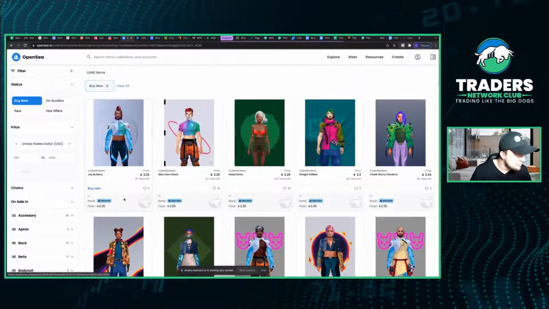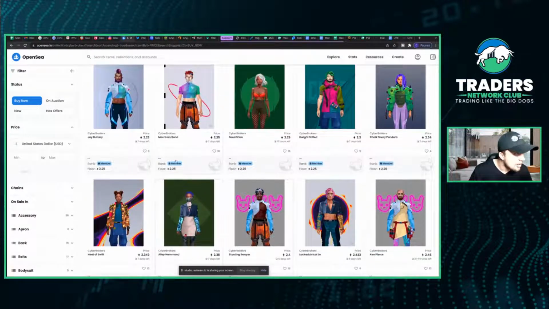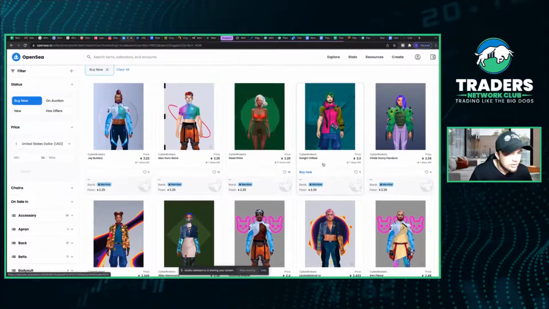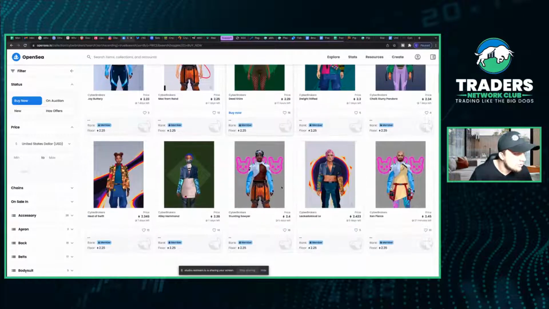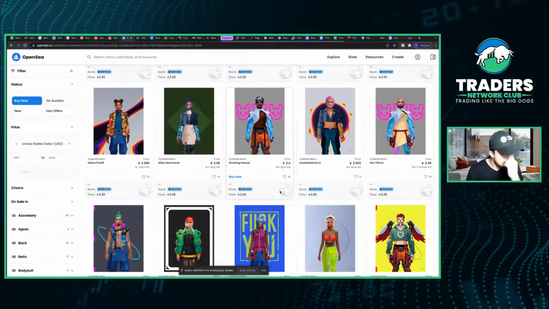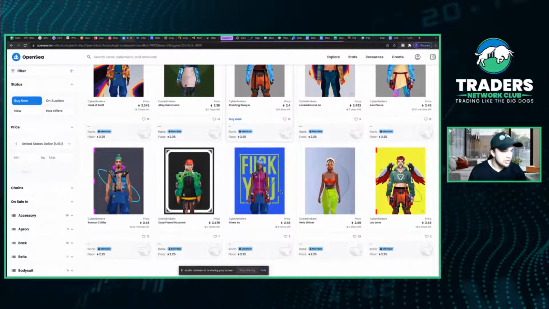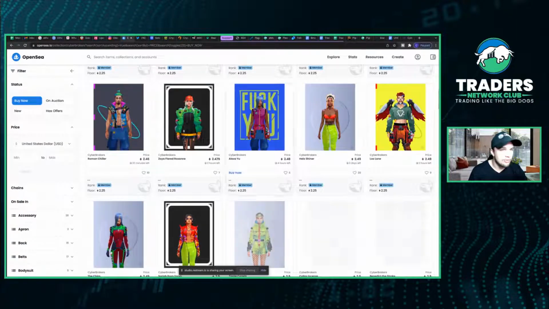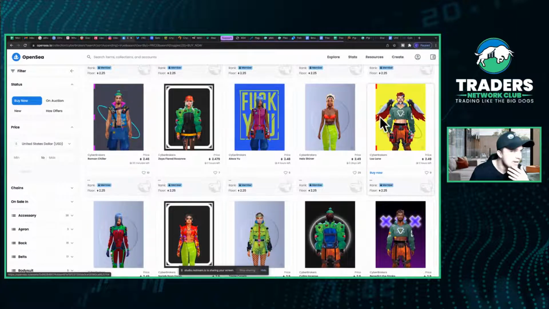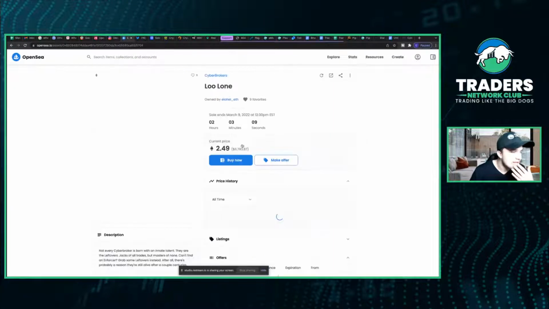Okay, so now let's see one that looks a little different. Okay, so this one looks kind of cool. Obviously you want to know your project when you're investing. Go and check their Discords, their Twitter, and see what type of traits they do and which are very valued and not valued. You got to kind of do that research. So let's look at this one right here. It's at 2.4 ETH. He's got wins. Must be something that's rare about this guy.